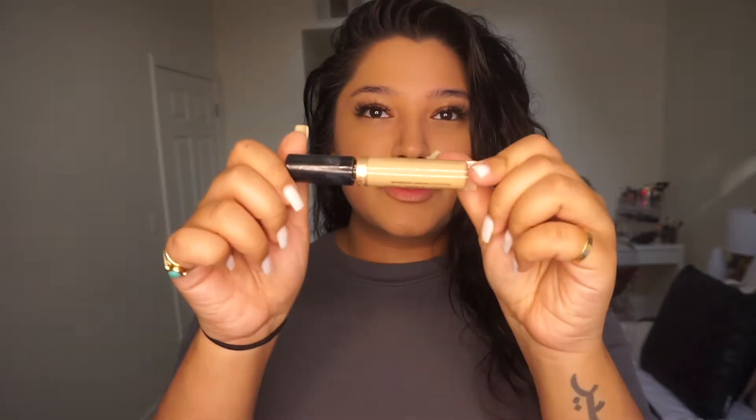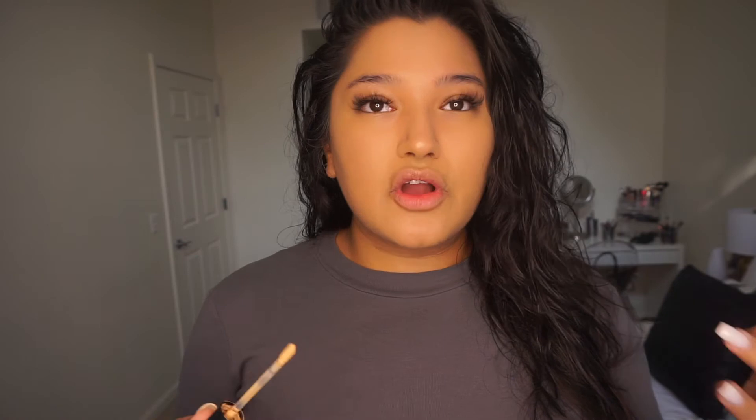Once I have it everywhere, right after that I'm grabbing the Too Faced Born This Way concealer in the color Medium. It's crazy how makeup routines change — I used to be very generous with concealer and now I realize you just don't need a lot. A little goes such a long way. I've moved away from the full forehead-nose-chin contour. I literally just put like three dots under each eye, blend it out with the beauty blender, and that brightens my under eye really well. Whatever is left on the beauty blender I'll just blend a little under my nose because I get really red there. I'm not applying more concealer — just using whatever is left.